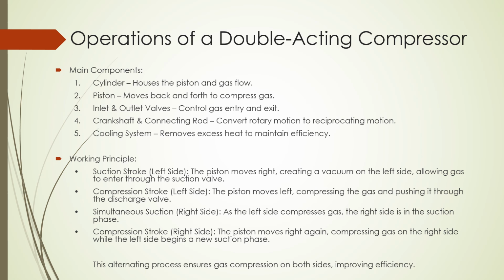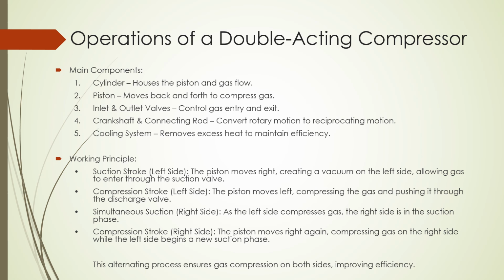The main components are the cylinder, the piston, the inlet and outlet valves, the crankshaft and connecting rod, and the cooling systems. Below it we have the working principle: suction stroke, compression stroke, simultaneous suction and compression stroke. We'll take the suction stroke, left side. The piston moves right, creating a vacuum on the left side, allowing gas to enter through the suction valve.